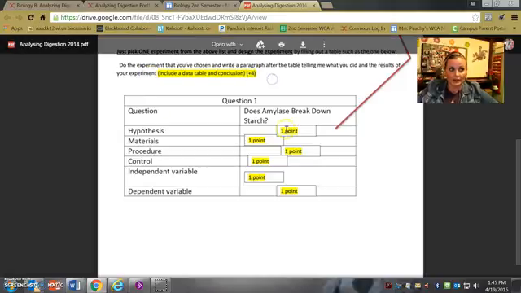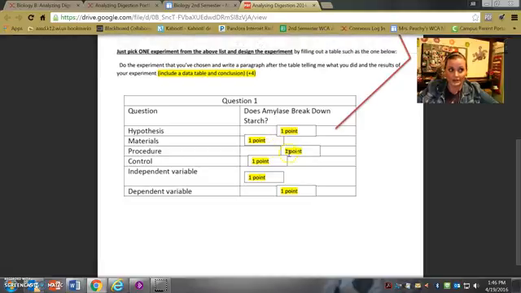So this part's worth four points. Your hypothesis, then list your materials. Your procedure, what did you do? What is the control? So the control, remember is what you're using to compare your experiment to. So for the first experiment, what did you use as a comparison? For the second experiment, what did you use as a comparison? Independent variable, this is the thing you're changing. You are changing this from the first trial to the second. So between the cracker with just the iodine and the cracker that you chewed up with iodine, what changed? In the second experiment, you have the cracker with just vinegar, the cracker with spit and iodine, and the cracker with vinegar, spit, and iodine. Actually, the first one with just vinegar also had iodine. What did you change? That's your independent variable. Your dependent variable would be, what were you measuring? What were you looking for? What observation were you trying to find?